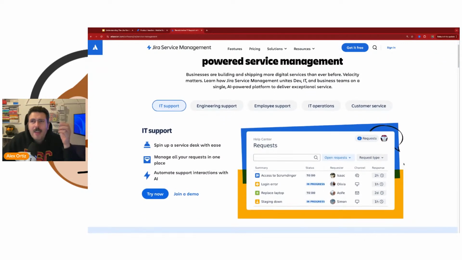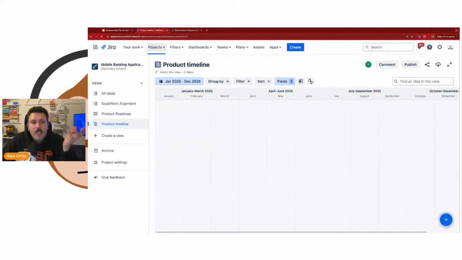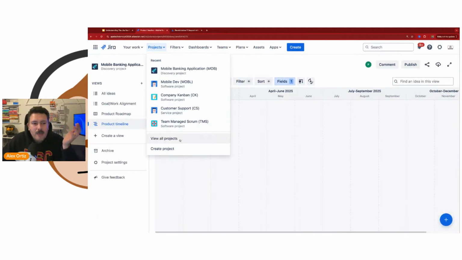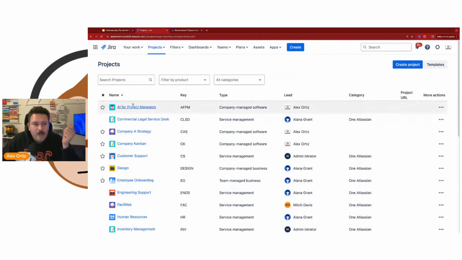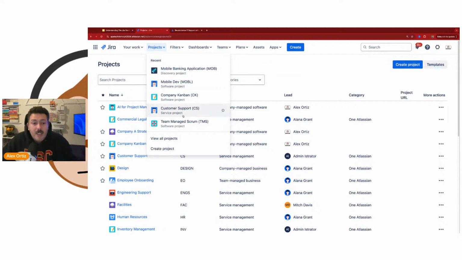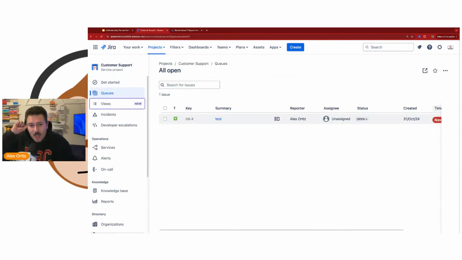Think of Zendesk, think of ServiceNow, right? You can't log into your computer, you have a password problem, you need new equipment. All those kinds of things are built into this tool, which is pretty cool. Now, let me show you a little bit about JSM and what it looks like. JSM can be as complicated or as easy as you want it to be.